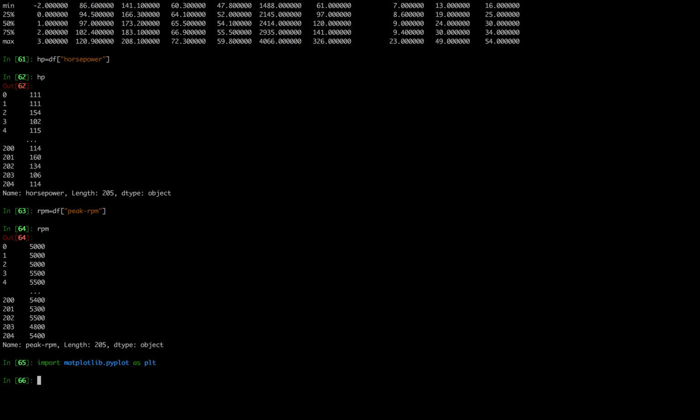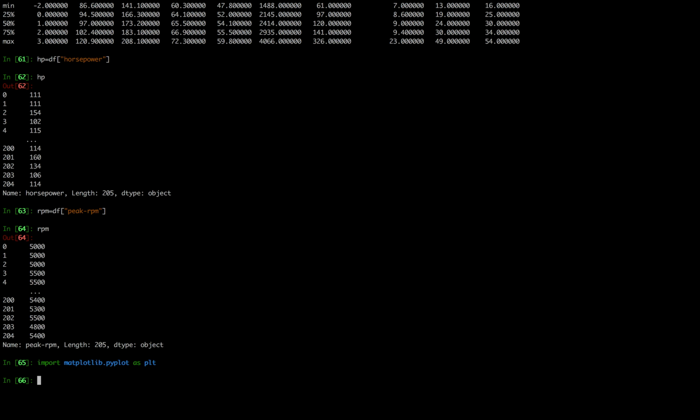We've imported matplotlib.pyplot as plt. So pyplot is generally where all the functions which generate plots live. So it's kind of a shortcut. You don't have to type matplotlib.pyplot all the time you want to generate a plot.